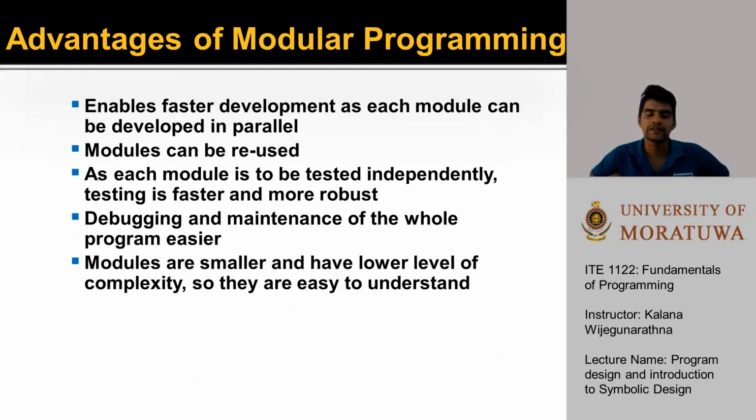Modular programming carries several advantages. Modular programming enables faster development, as each module can be developed in parallel. Modules can often be reused. Modular development enables independent testing that can be carried out concurrently. This makes testing faster and more robust. Debugging and maintenance of the whole program is easier when developed as separate modules. Modules are smaller and have lower levels of complexity, so they are easier to understand.